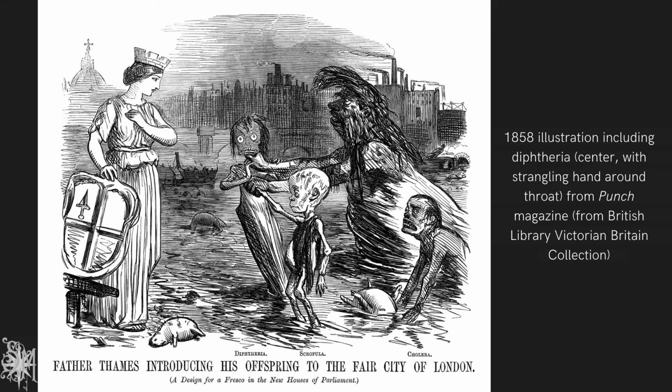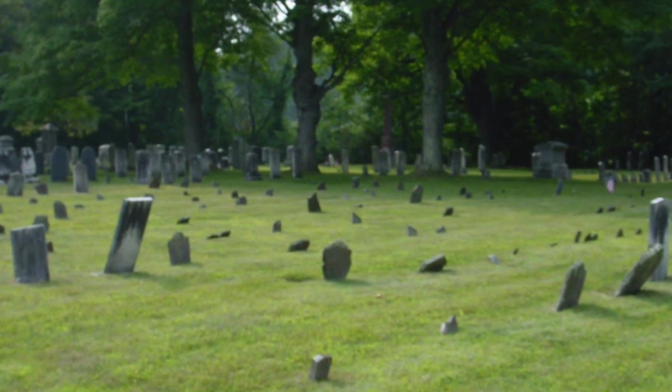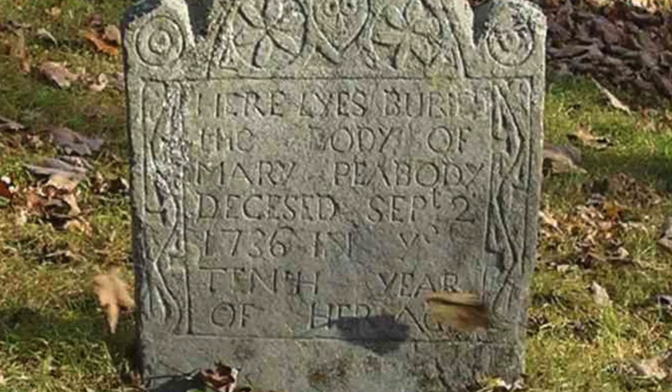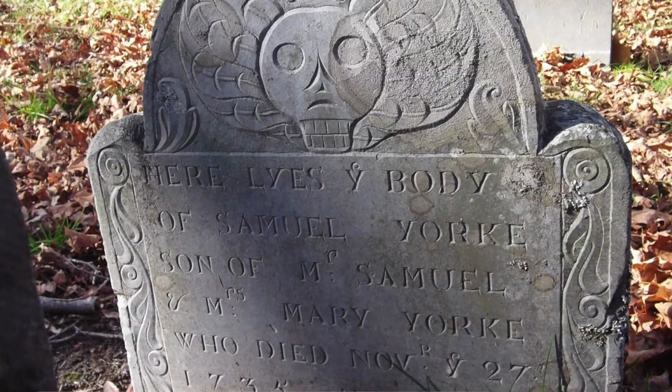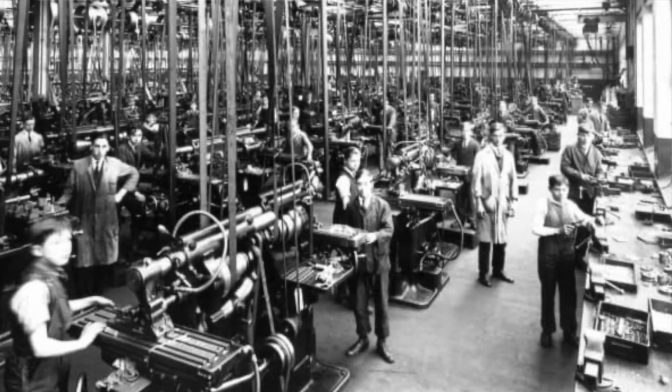What we recognize today as diphtheria went by several names throughout history, including croup, a name we use for a different disease today, and throat distemper, one name that stuck after a 1735 epidemic in New England. There was likely an outbreak in 1659, but we do not know for certain as diphtheria was hard to distinguish from scarlet fever at the time. The throat distemper outbreak of 1735, however, was definitely diphtheria, and it spread throughout New England. The case fatality ratio was 40%, and 32% of children younger than 10 in one New Hampshire town died during that outbreak.